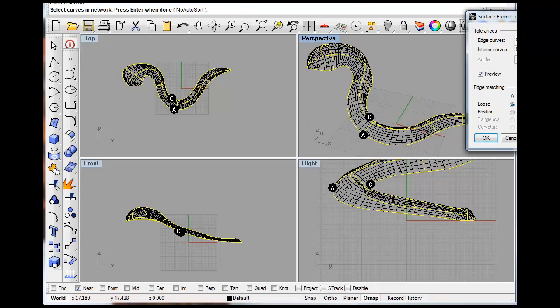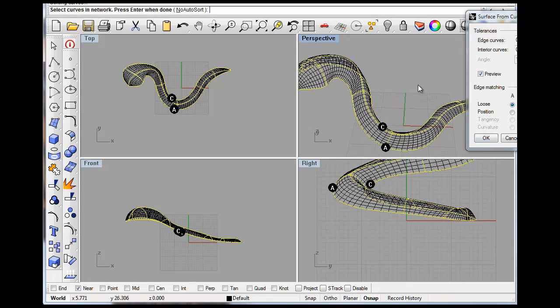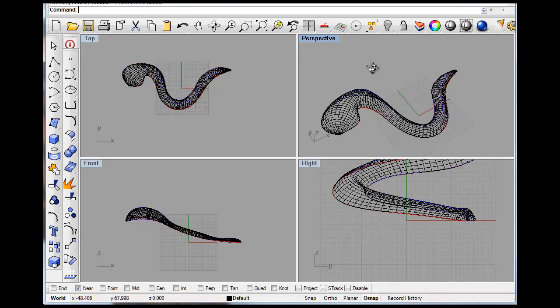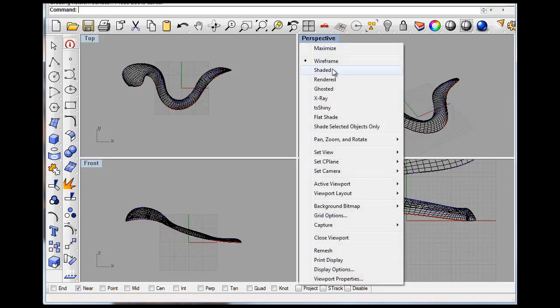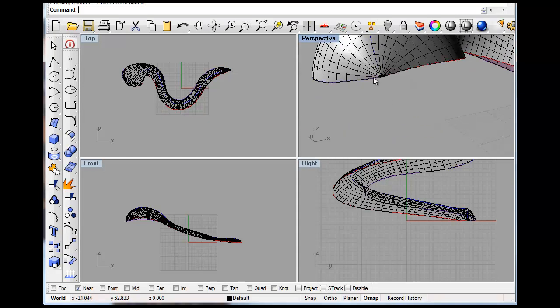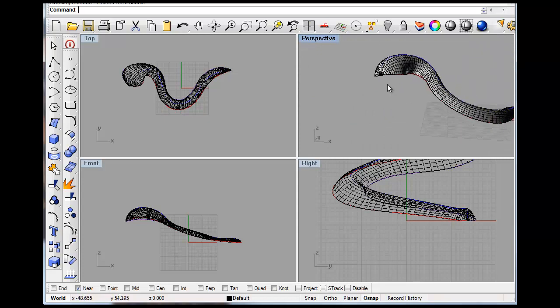Do that loose. Okay. So only bits that might be a bit dodgy. I don't know. We'll see how we go.